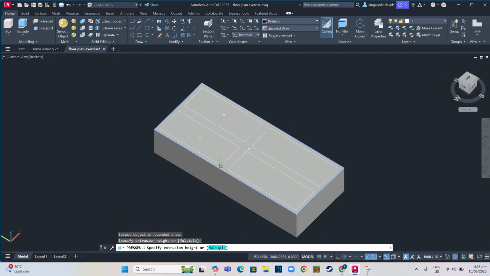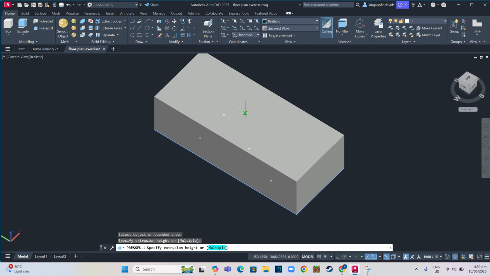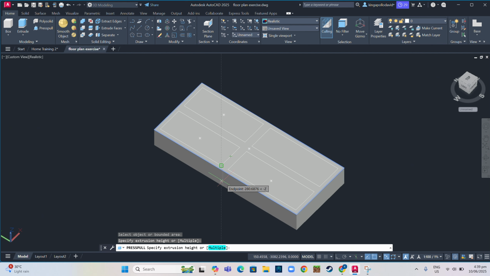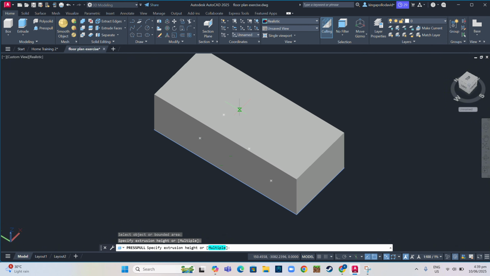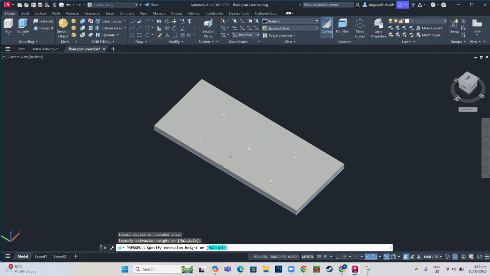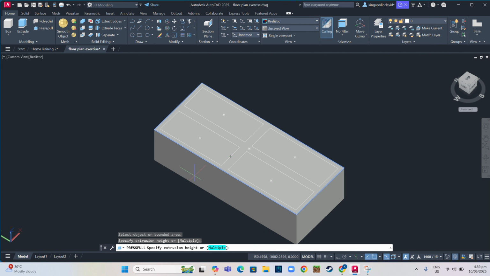Since the Z axis is going up, the letter Z, and we want this solid object to go down, we're gonna be specifying the thickness going down. So if this is positive Z, this is negative Z, this is positive Y, and going this way is negative Y, positive X is going that way, negative X is going this way.